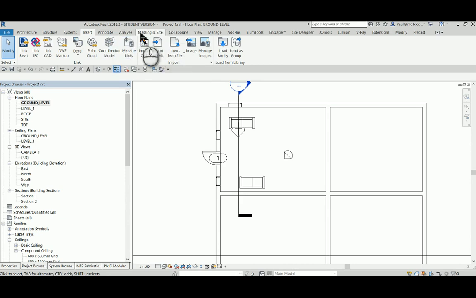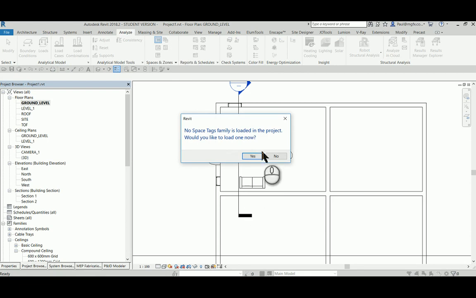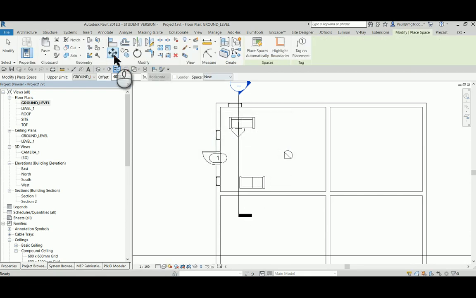And the same thing will work with the room as well, but of course for a mechanical engineer space is better, and this does indicate that very easily. So within the room we are going to place that space. Here we are within the Analyze tab. Here we can place a space. No, I don't need to place a space tag, and I want it to go to level 1, and then with a zero offset, I'm going to place that space right in there.